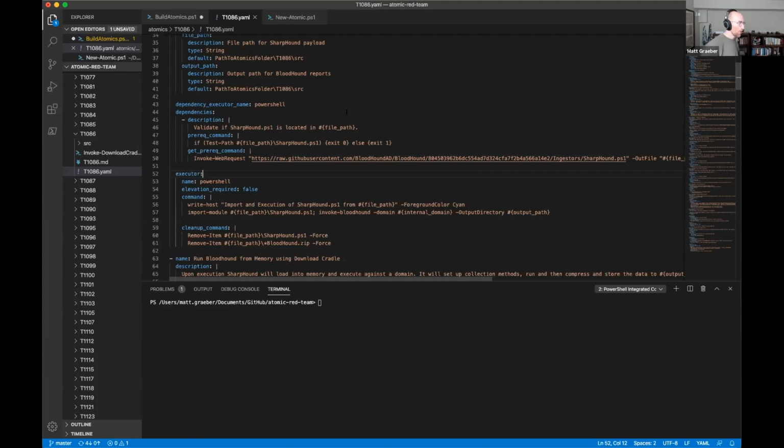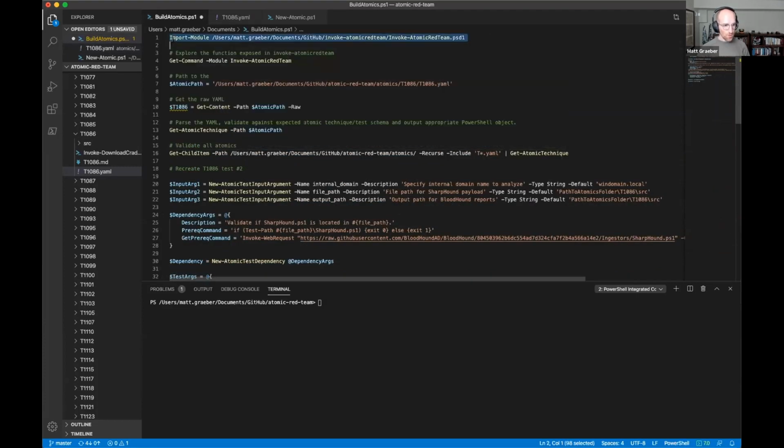But also, what if there were situations where we wanted the ability to build automation to automate the creation of atomic tests? If you're just hand jamming YAML into what is effectively a text file, well, then that's not possible, right? So again, I wanted to support my PowerShell workflow, and two, I wanted to support having code that could generate tests for me if that was a use case I wanted to exercise. And so with that, allow me to show you some of the new functionality that was incorporated into Invoke-AtomicRedTeam.